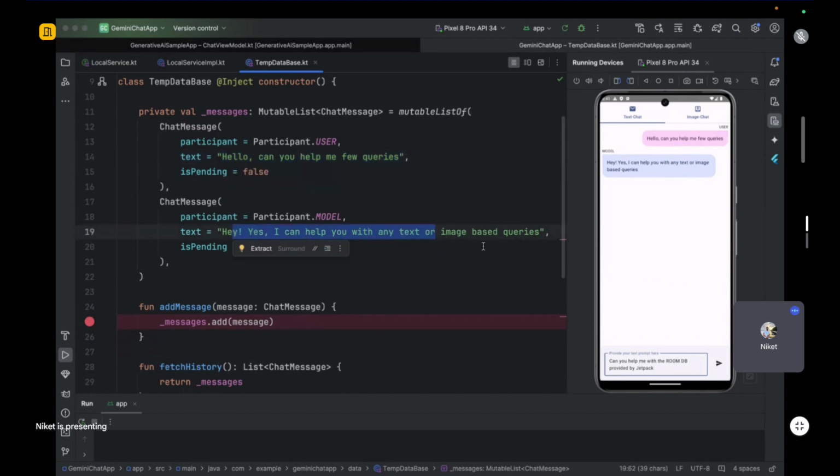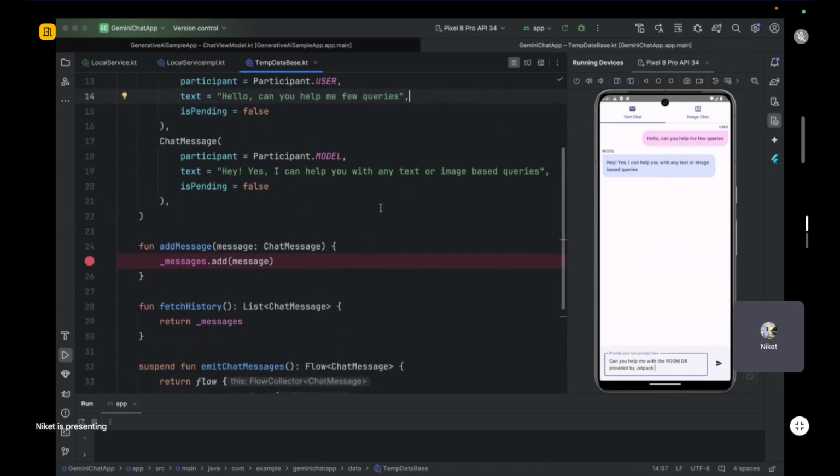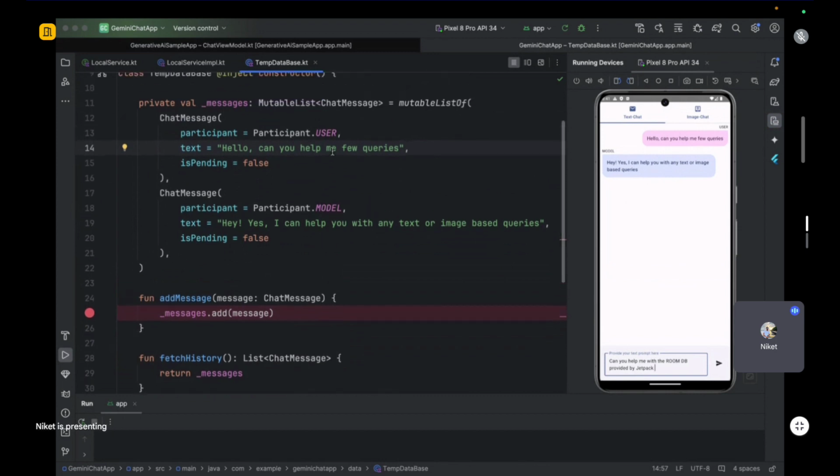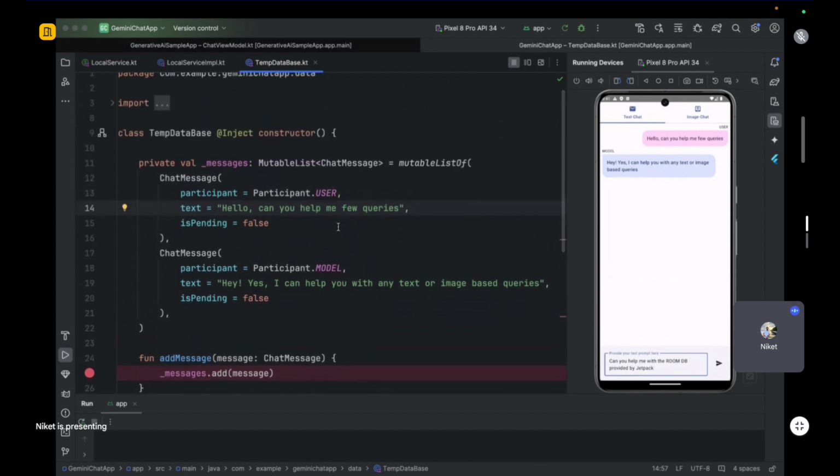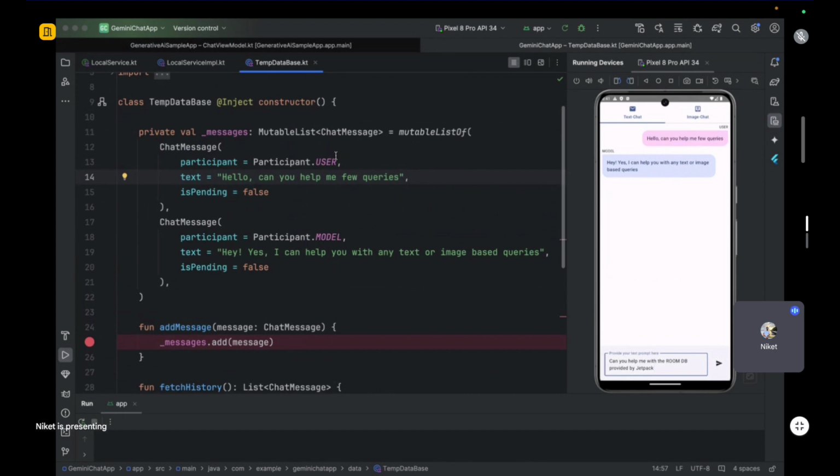Yes. You can see these two sentences being inflated inside this app as a history. I will showcase it, but try to understand that this is coming from the database. One is of type user participant, the other is of type model. You can see the same being reflected over here.